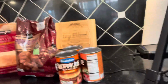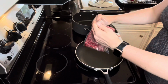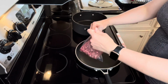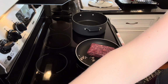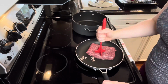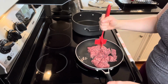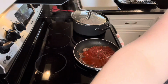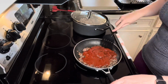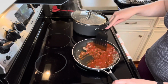This next recipe could not be more simple. So this is basically a Sloppy Joe tater tot casserole. So you are going to cook up your hamburger in the skillet and then add your Sloppy Joe sauce. Then you will put all of that into a pan and cover it with a layer of tater tots and a layer of cheese. And then you'll bake that in the oven according to the directions for the tater tots, just until the tater tots are cooked.